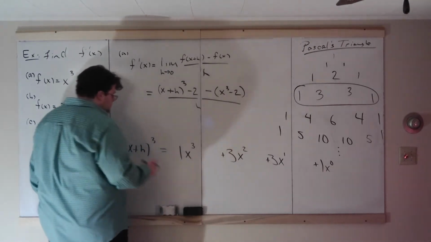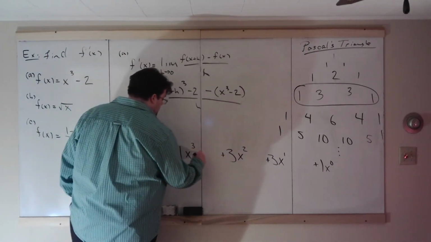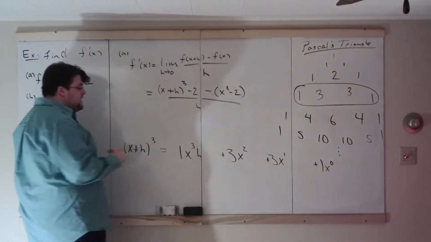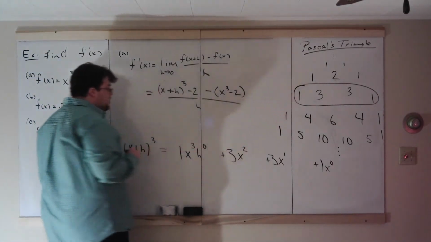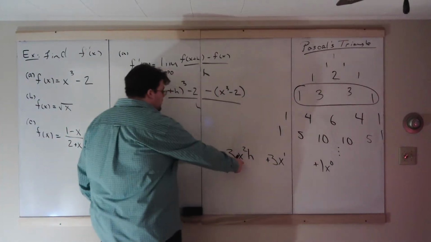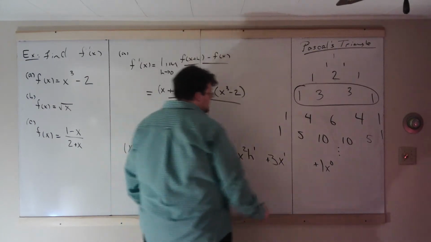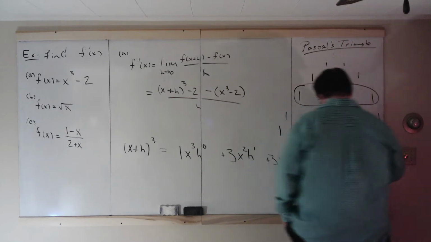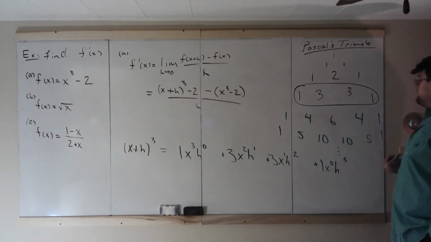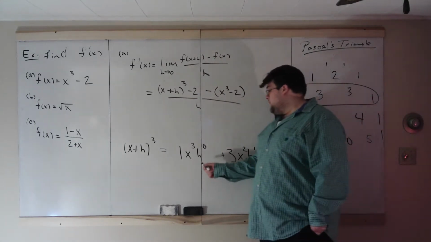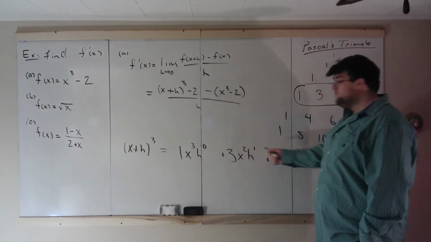So here, we're going to look at our next term, which is h. I'm going to write it like that, I guess. How many h's do we need to make a total of 3 letters? 0. How many h's do we need to make a total of 3 letters here? Well, we have 2 letters, so we need 1 more. How many here? We have 1, so we need 2 more. How many here? We have 0, so we need 3 more. So alternatively, you could have arrived at those exponents for h by counting from 0 to 1 to 2 to 3.